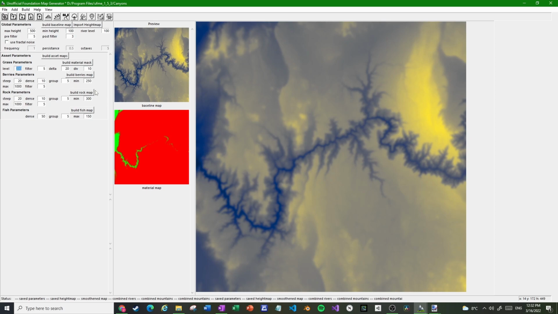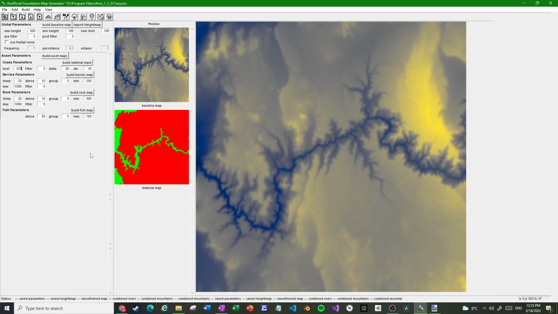If I wanted to lower the elevation of the grass or raise the elevation of the grass, I can do that here. So level 200. So if I do 250 and build a material mask, it should change the level of the grass so that now the grass is higher in elevation, which reveals more space for places where I can have water. I'm going to go ahead and go to 300 and see how that looks, because I'd like to see that this river system is completely devoid of grass.